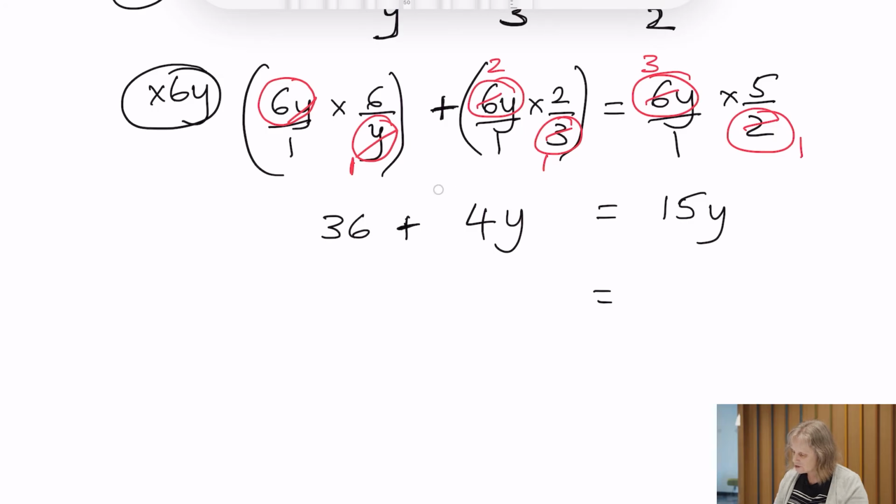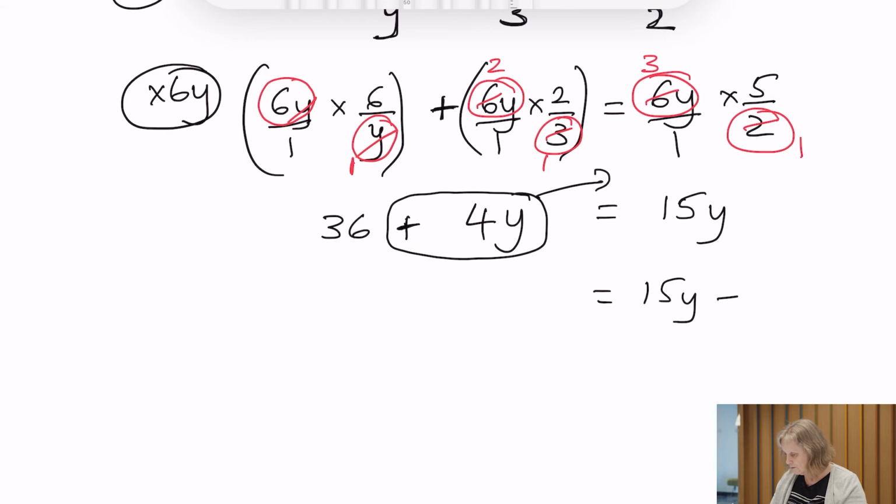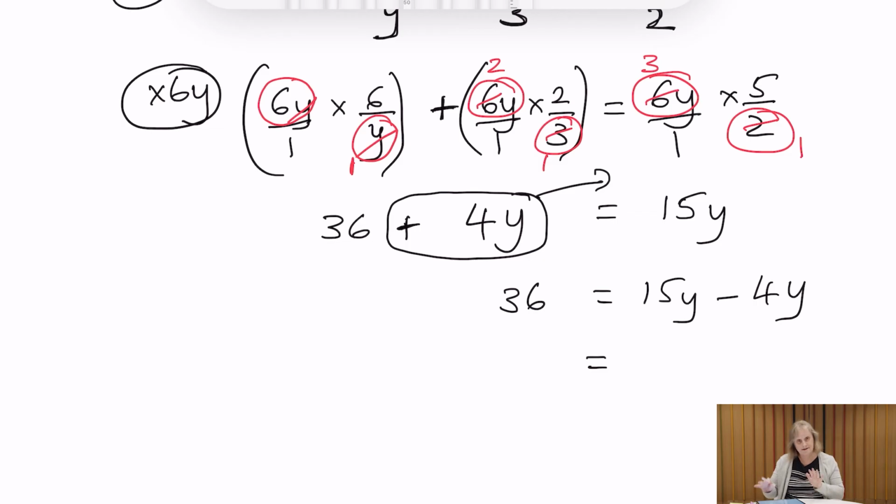One way of doing this is, we're adding 4y on this side. If we take it over to the other side, using the rules of algebra and the shortcut, we already have 15y on that side, and bringing the plus 4y from the left-hand side to the right-hand side, we reverse the sign, so we've got negative 4y, and we still have 36 on the other side. Now we can add and simplify the like terms, as they're all on the appropriate sides. So 15y subtract 4y gives us 11y, and we've still got 36 on this side.